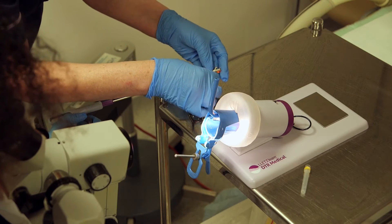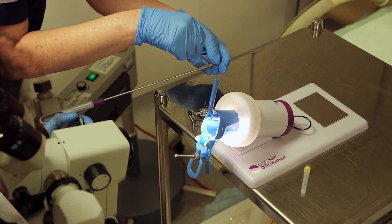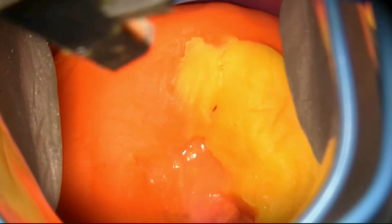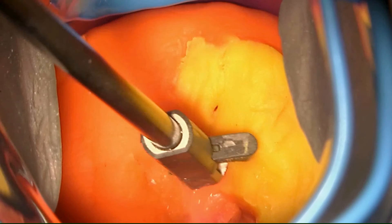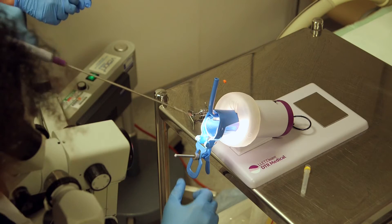It allows the development of the manual dexterity and also the baseline diagnostic abilities, so that you can develop those on a simulator. When you then come to approach a real patient, firstly the patient gets a much better experience, but as a novice colposcopist or a trainee colposcopist, your training itself becomes better.